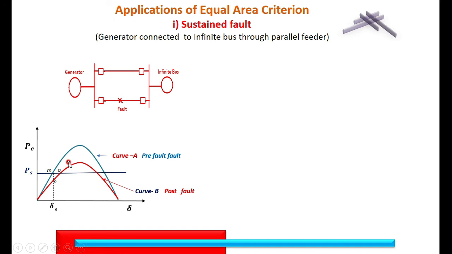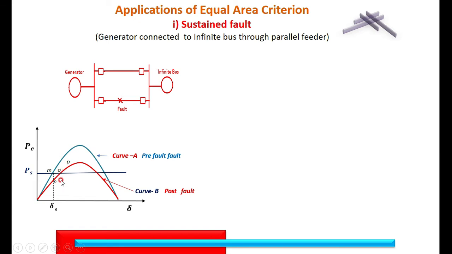But the speed here is synchronous speed. The speed goes on decreasing. At O, you are getting less than synchronous speed. But at O, both electrical output and mechanical input are equal. But because of the inertia, once again delta goes on decreasing. Then the cycle repeats, and because of the damping torque, ultimately it settles down to a new value at O.